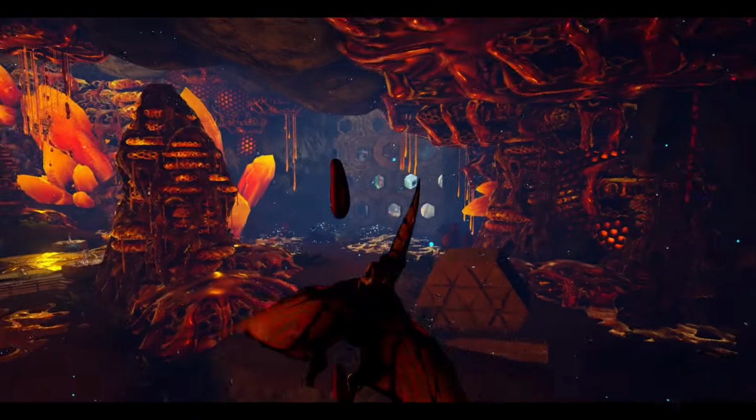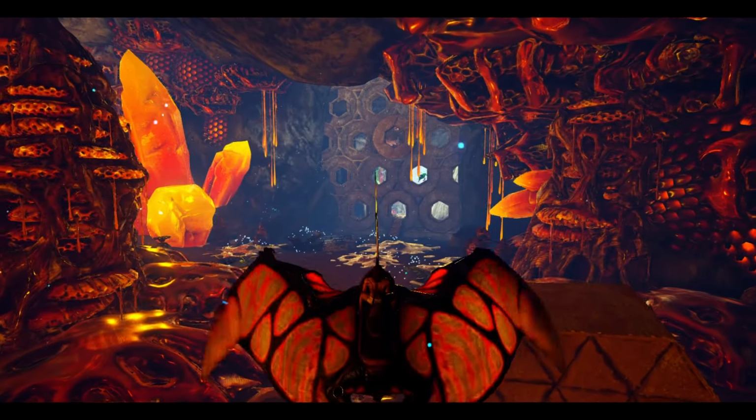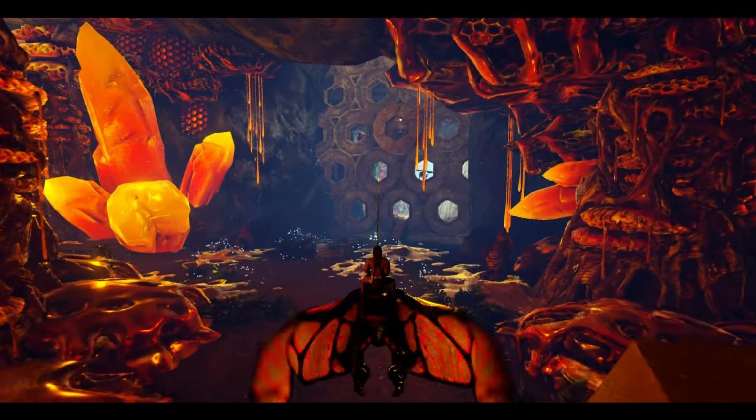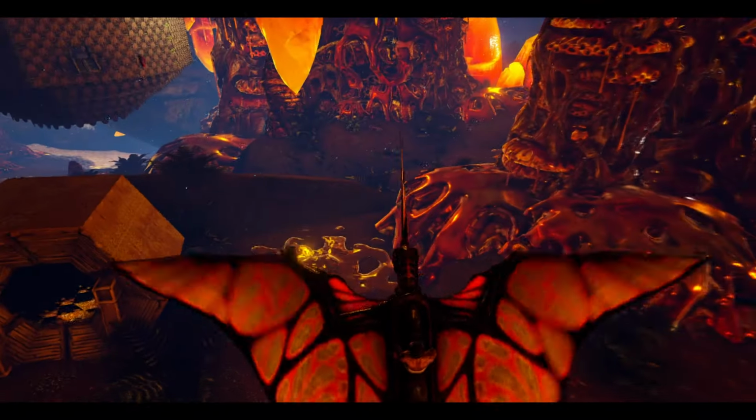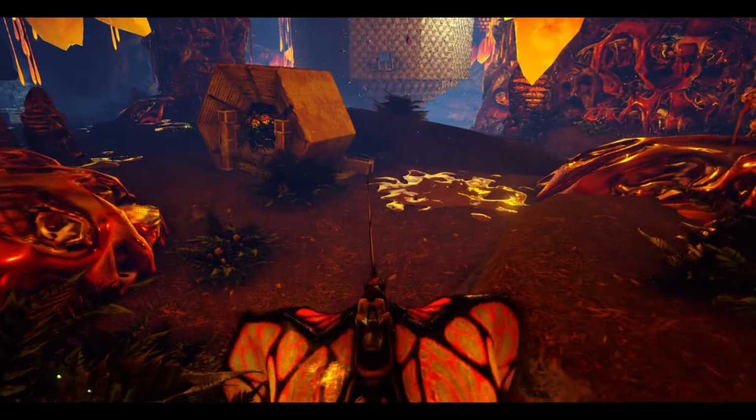But there you go, guys. This is the beehive cave. These are the coordinates: 31.3, 31.3 on Crystal Isles. I hope you enjoyed this video. Something a little different. Nothing you guys could really probably replicate unless you're playing single player mode.